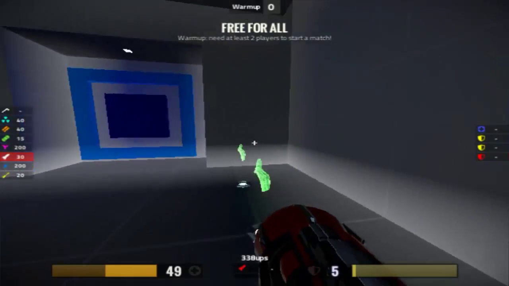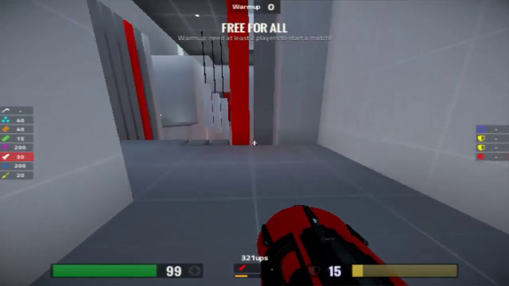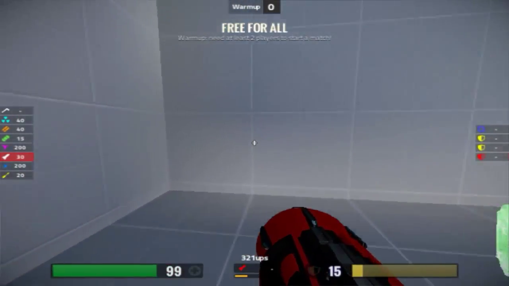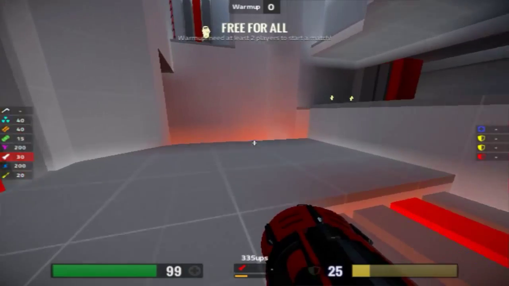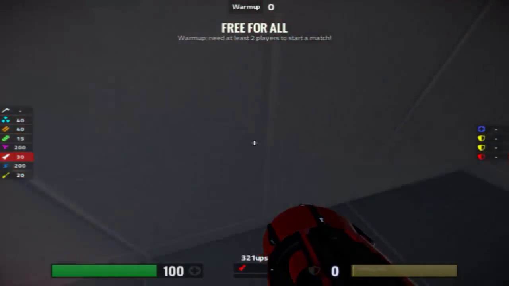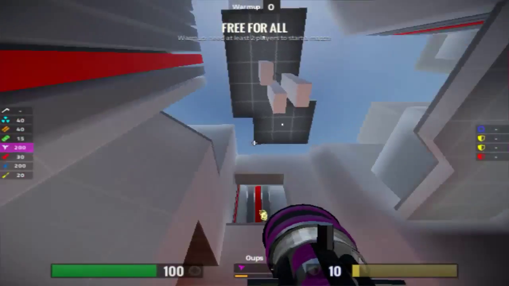Everything matters in this game when it comes to your position and what you're looking at, to where you're moving, to how you fire, to how you quickly turn your mouse. Which is why this game takes an extreme amount of skill, to be honest. So, on to the next weapon. Okay guys, on to the next weapon.